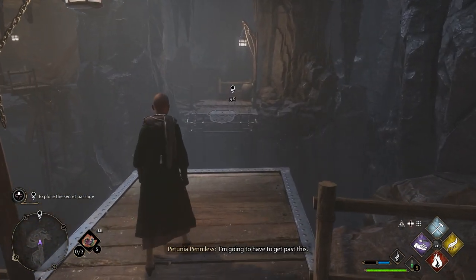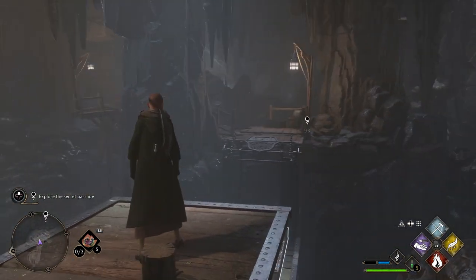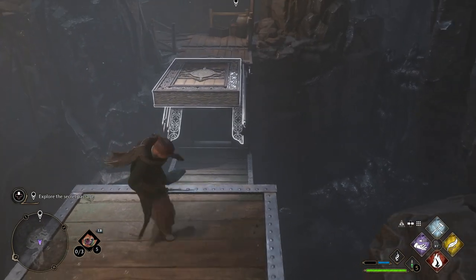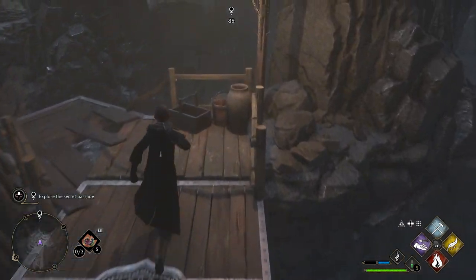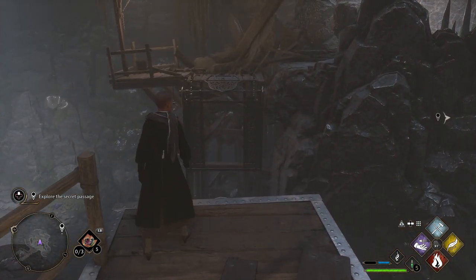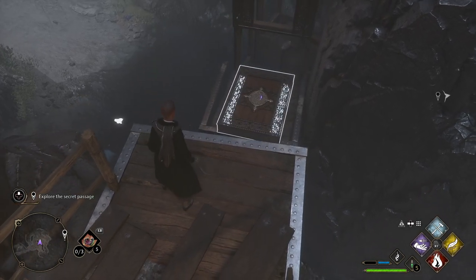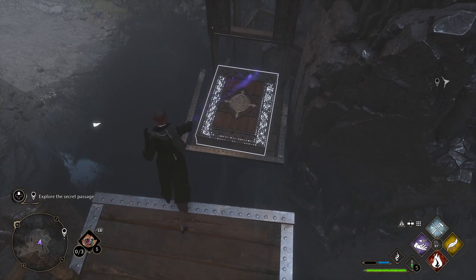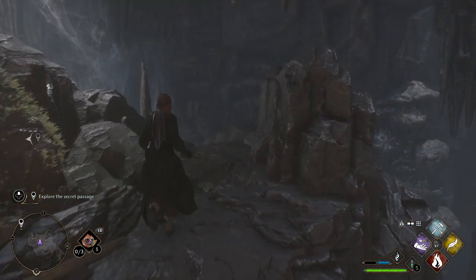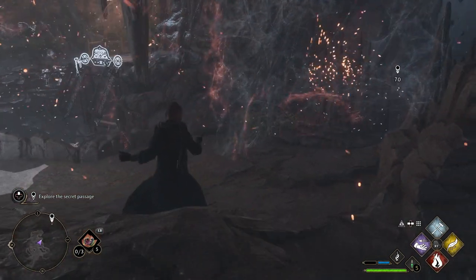Okay, so I'm going to have to get past this. I do now understand what we can do with some of those statues back in the castle. Levioso! Okay, that got us across that. And then, let's see, what do we do here? Reparo. And then Levioso? Don't fall off, please. Thank you. Okay, that was well done. Incendio. More fireweb or cobwebs here.